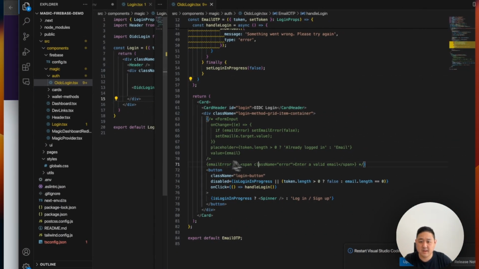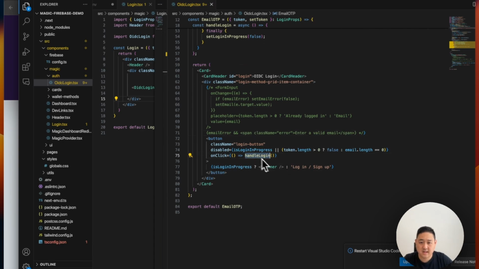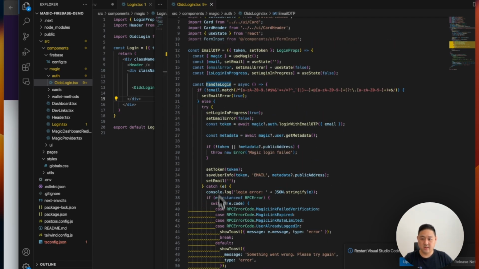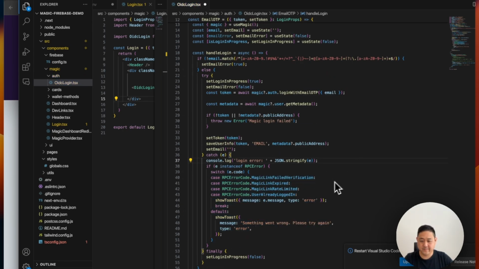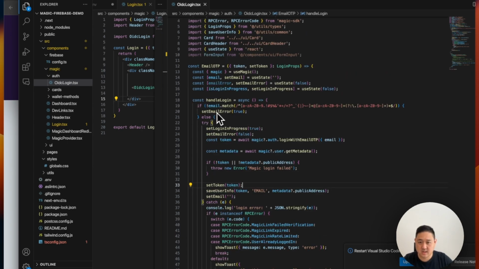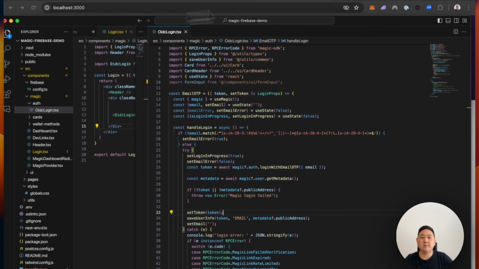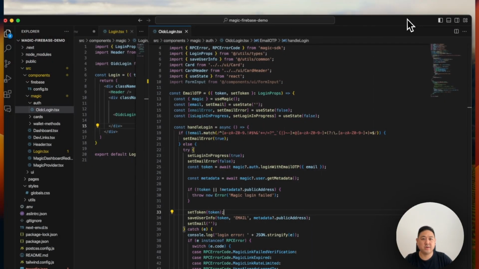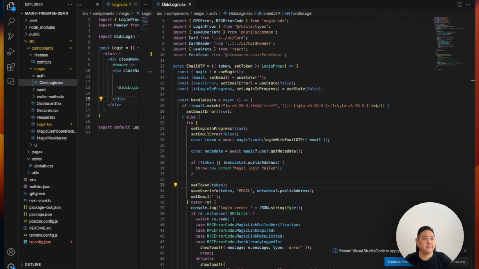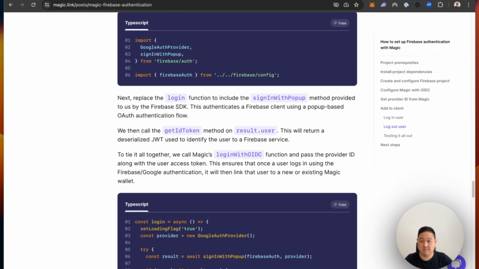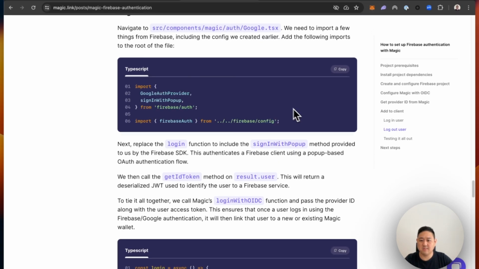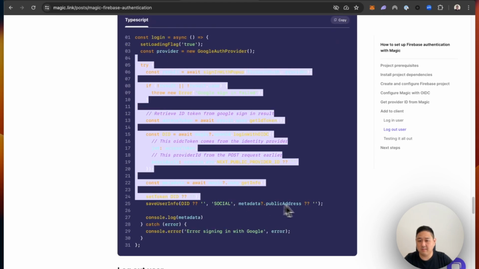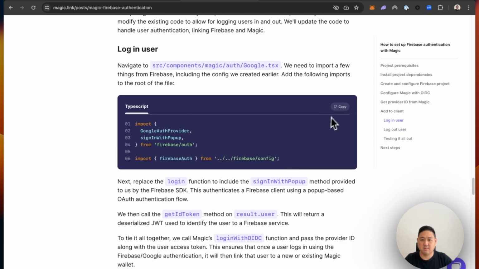Okay, and the button, on click, handle login. And this is what we're dealing with here. Gosh, these squigglies, what is going on? Okay, so it is in here that we will implement the login with OIDC. So I'm going to pull this off to the side temporarily as I'm looking at the guide, the page that we were looking at. Just so you're following along, I'm going to be right around here, maybe just copy pasting some of this in. Okay, so I'm just going to copy this.